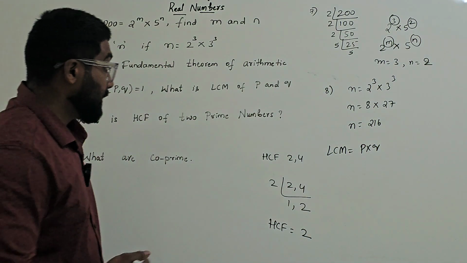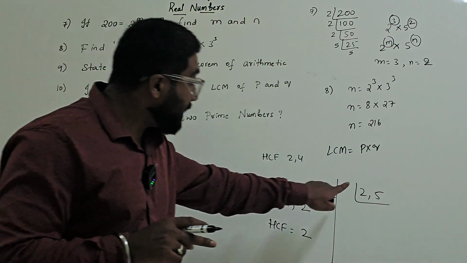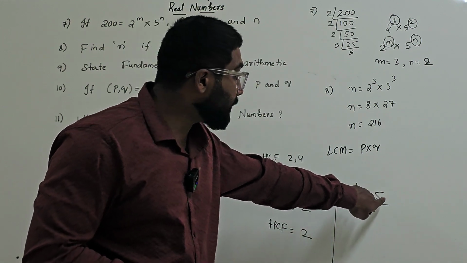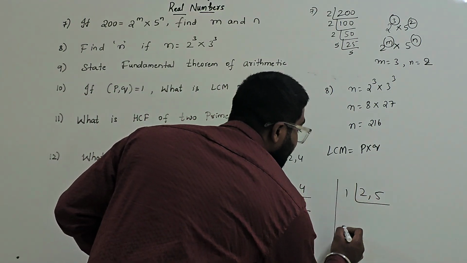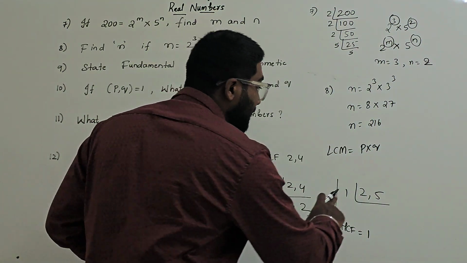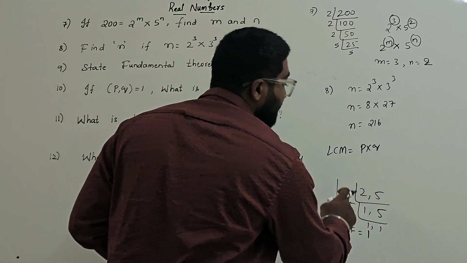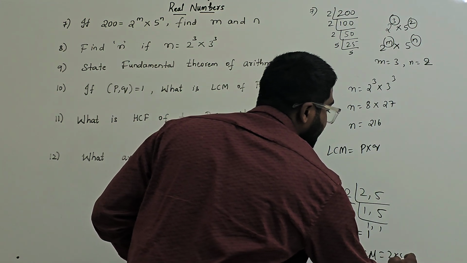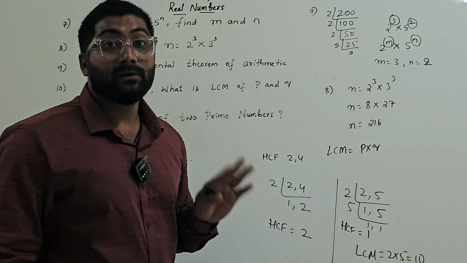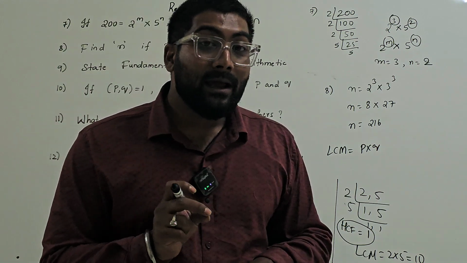Now, imagine you are taking the numbers 2 comma 5. See, HCF means these two numbers have to be divided by the same number. But here, you have to divide 2 by 1 and 5 by 1. Then the HCF is equal to 1. Then you find the LCM for this. What is the LCM? One time you will be dividing with 2, the other time you will be dividing with 5, giving 1 comma 1. Next, LCM is equal to 2 into 5, which is 10. So every time you are dividing with a single number when you are doing the LCM. That is why, if you are getting HCF as 1, then you call it a co-prime pair.